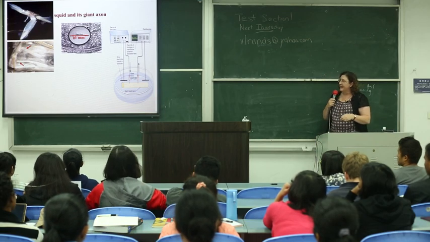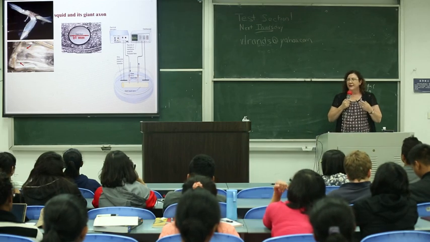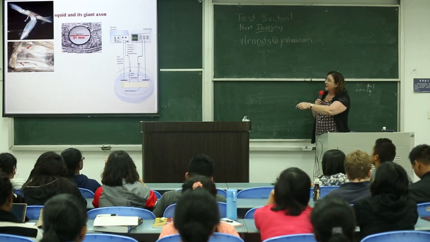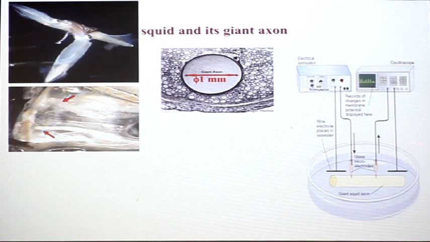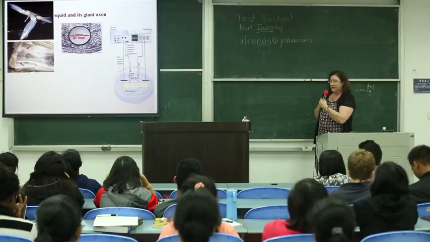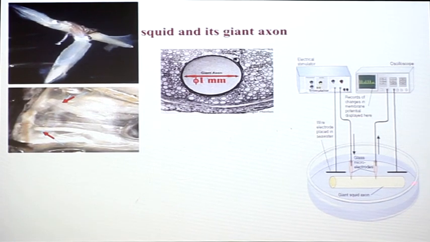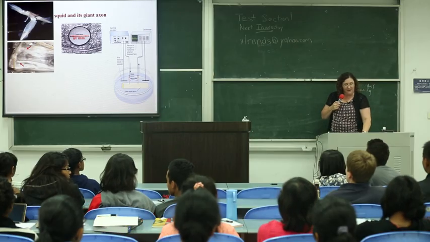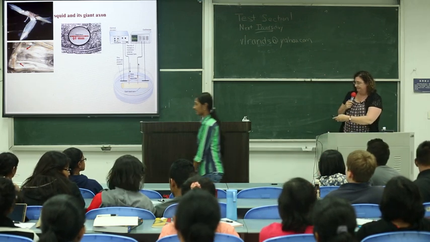So when you record from a cell, you've got to have a couple of components, one of which is something that will record inside the cell. You also have something that's called an oscilloscope that is going to show you the movement of the ions inside the cell. So basically this is just showing you the movement of electrical ions, either pluses or negatives, going up and down, okay? You also have to have an amplifier, because if you're talking about a millivolt, then you've got to have a way that you can actually make it show up. So that's the other part of this, an electrical stimulator and an amplifier, and then something so that you can actually see it.